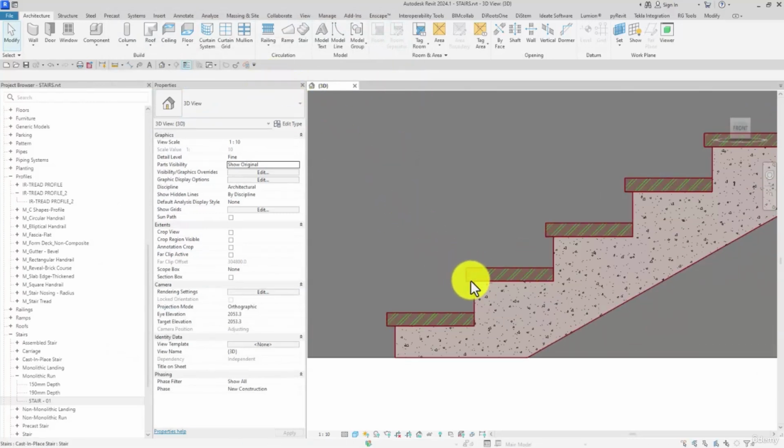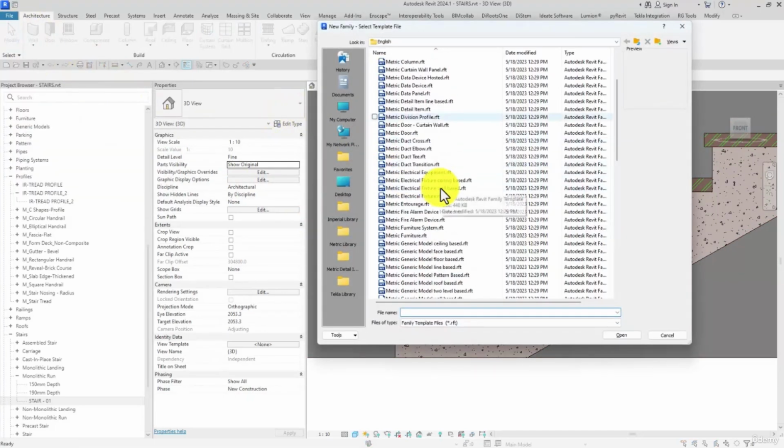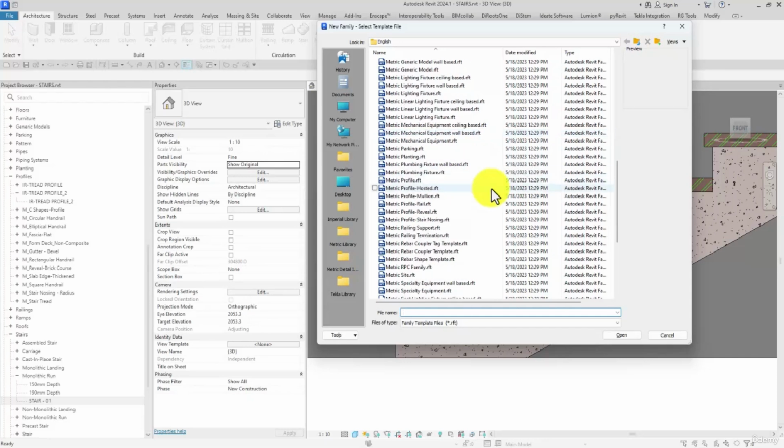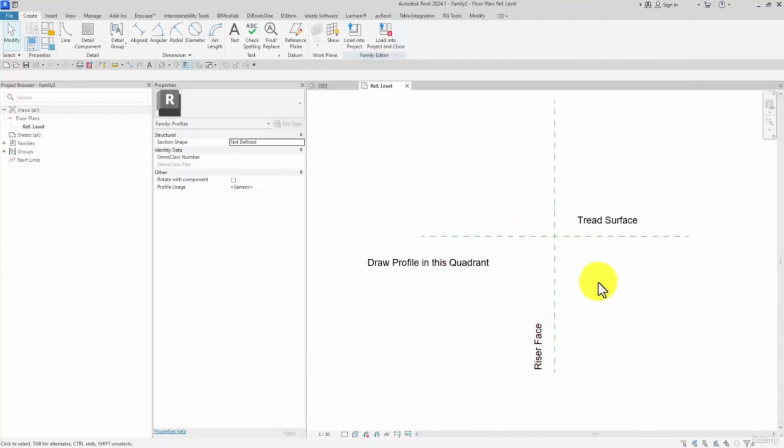Then we want to get back to the nosing profile. Again, new family. As I mentioned, here we got some dedicated template files, metric profile stair nosing. So we open it, and it is specific to the nosing.